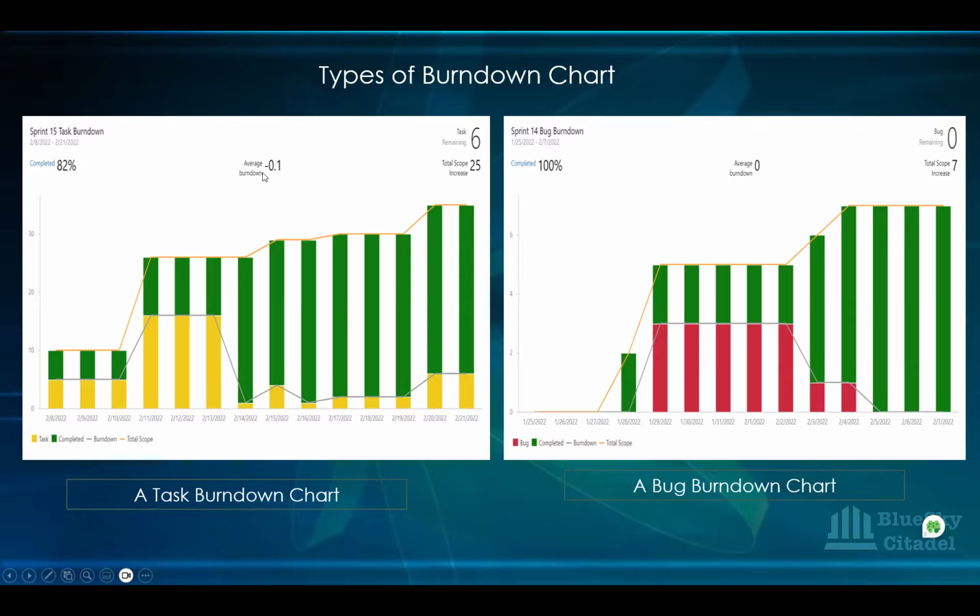Remember earlier on I talked about the minus sign. Okay, so this is minus 0.1, not really too bad, because it's 0.1, but this is the negative point that you don't want to see in doing your sprint. And you can see the closeness a bit here with the scope line and the burn down line. You can see how close they are. Well, a good thing is that then the work went down as well as it should.